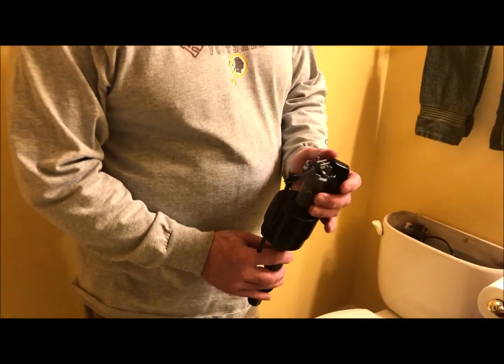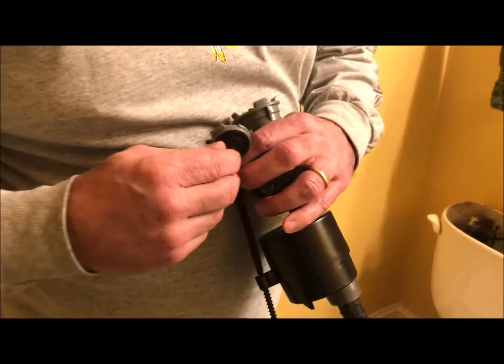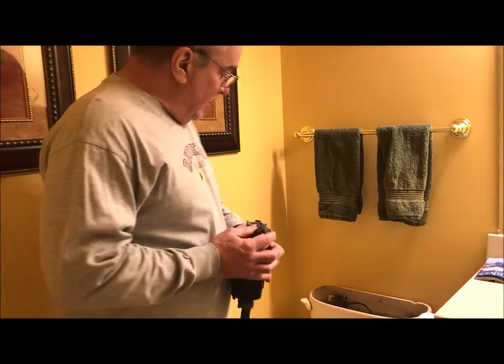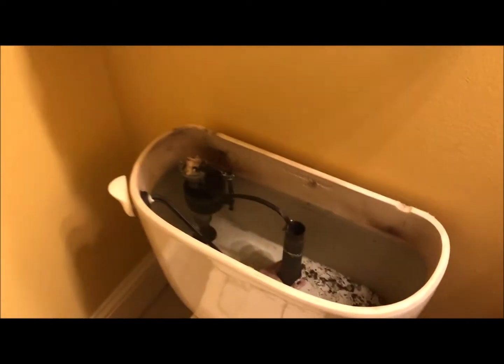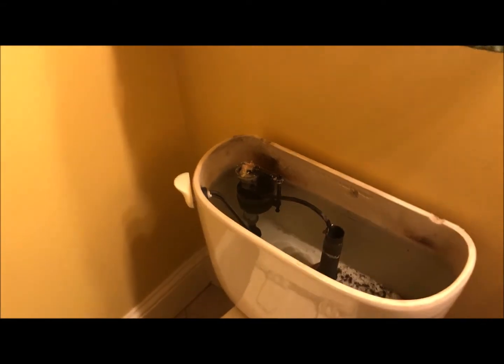I already took this apart. You can go to the hardware store, and this little piece right in here pops out and can be replaced. So you don't always have to replace the entire ball cock. You can simply replace that one little washer there. In this case, you can see on the ball cock down there, it's got a lot of sediment. I'm going to replace the whole ball cock. They're easy enough and inexpensive enough to do that. Let me put this one back together.